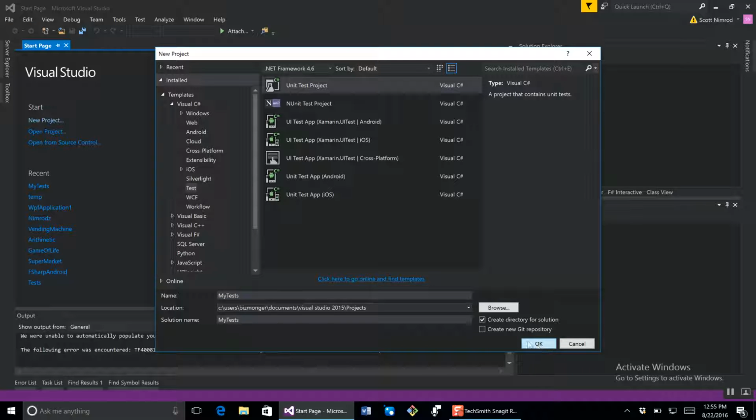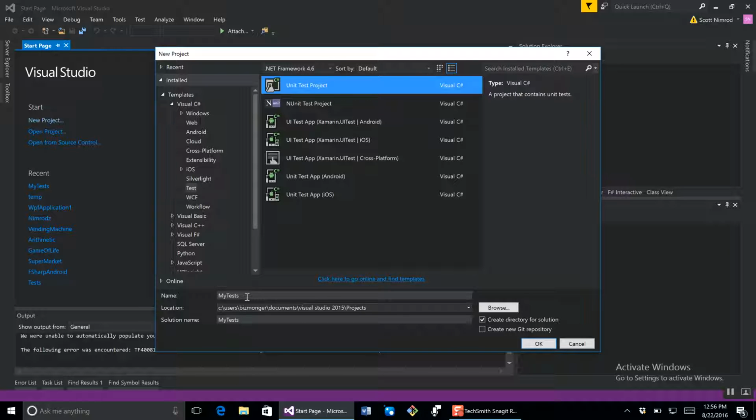All right, but understand that we're not starting off with an application. We're starting off with a test project. We don't care about it being Xamarin. We don't care about it being WPF. We don't care about it being some web application. We are here to flush out the business logic. And what grander way to flush out business logic than by not caring what type of application it is? So with that, we select the unit test project.